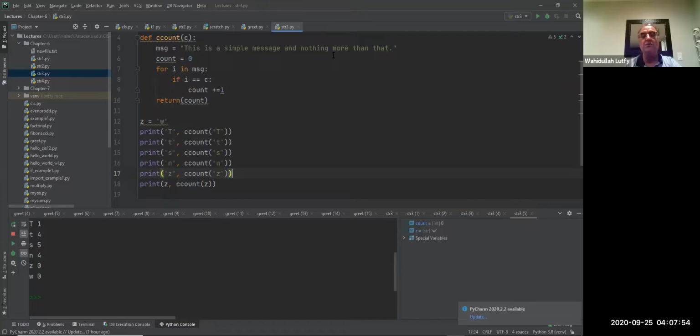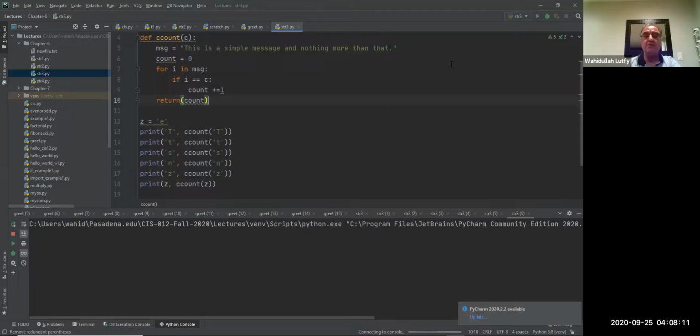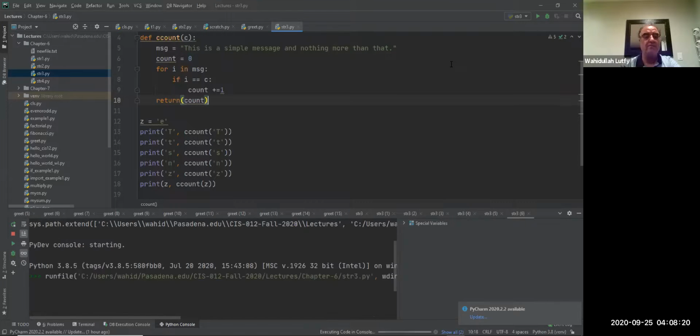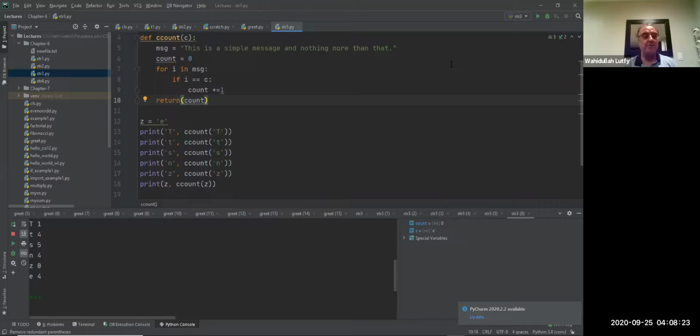So let's change it to something that is there. We don't have the word e, but we can change this one to an e and count the number of e's. And then now the z will just say, instead of w, it will say e, and then the number of occurrences this time will have some value depending on how many times the e is there. There's at least, I see 3 of them, maybe more, 4. Yeah, 4 of them.